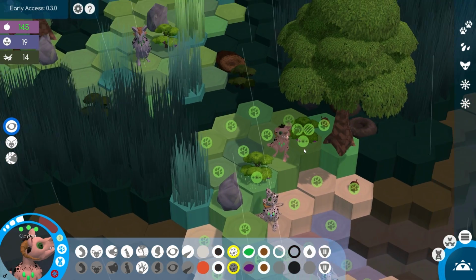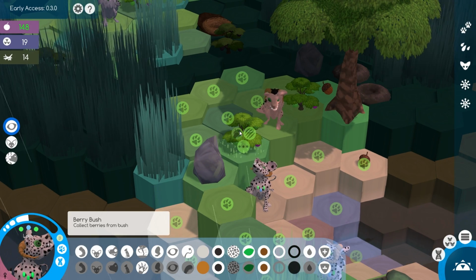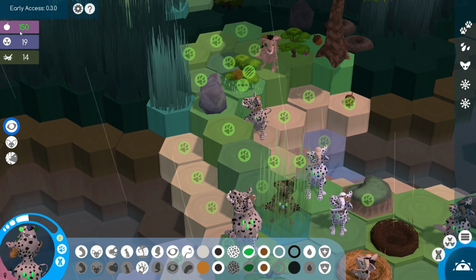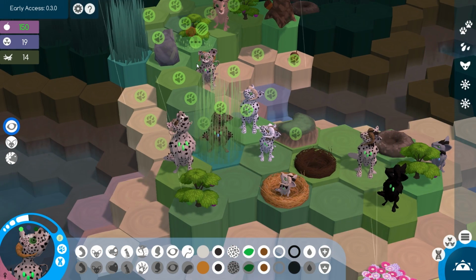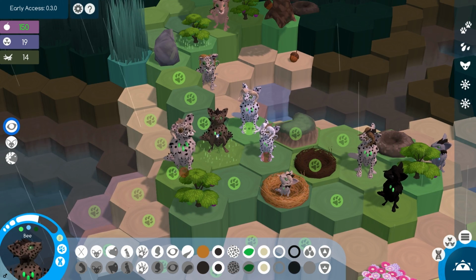And then we have little Clayton over here who's also pretty sick. He's going to help collect some berries. And then Lola, you can go ahead and collect some berries too, sweetie. I love how much food we're getting. I'm very happy with the food that is happening here.